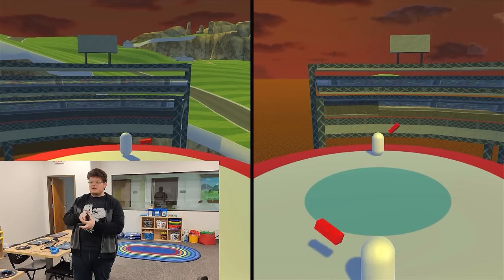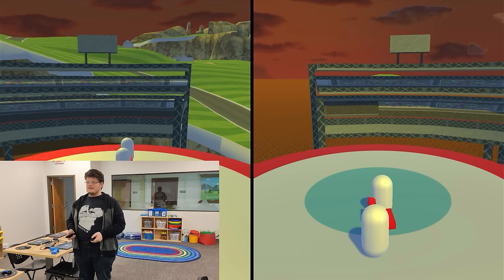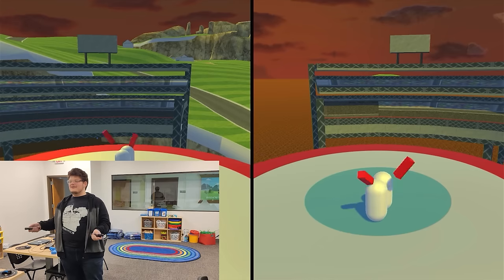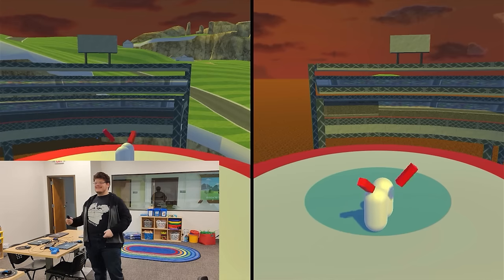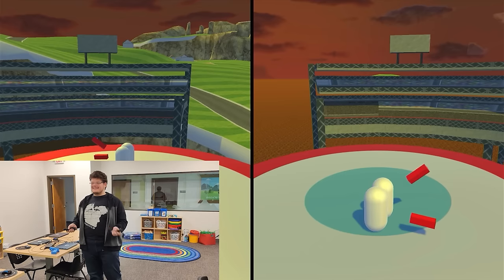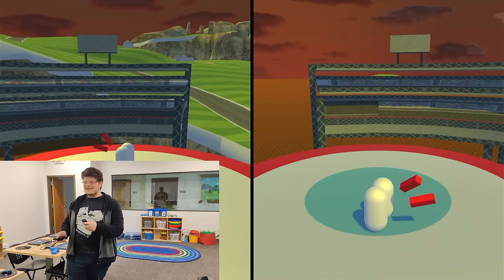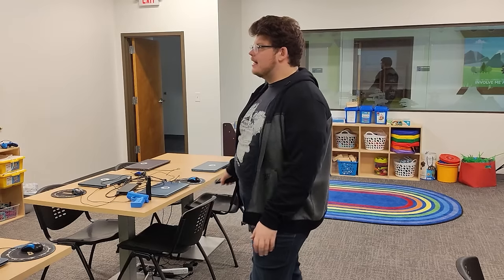Switch. One player left. Perfect. Player one. They don't even do anything to each other. That's not helpful at all. This one needs a lot of work. Well, that kind of sucks. Oh, is it not going to reset on this one? Alright, we'll reset this way. What else needs to be done then?